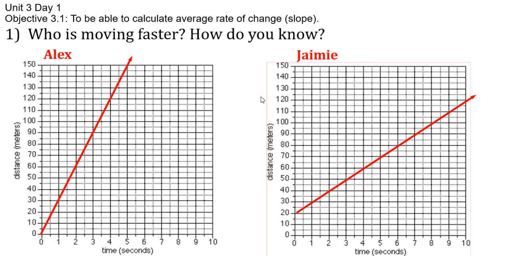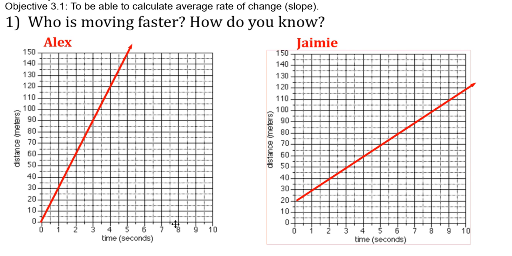Well, we have it arranged on the graph, and we said with our graphs, you always want to make sure that you identify what you're working with. So we can see that we're measuring the time in seconds as our inputs. That represents our independent variable. And our output is being measured in meters. That's our dependent variable. So who's moving faster?